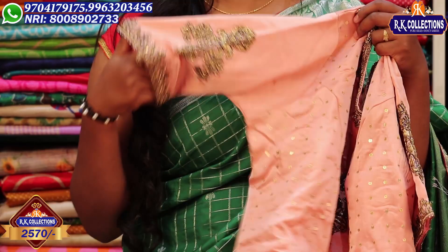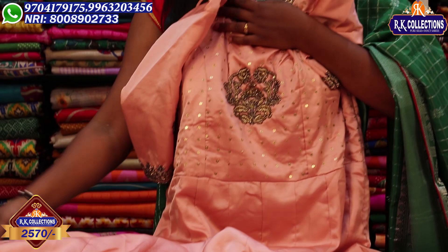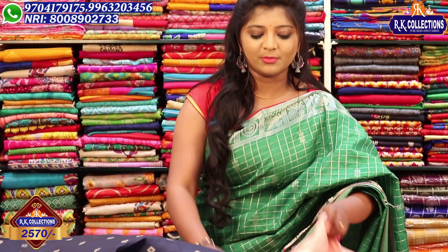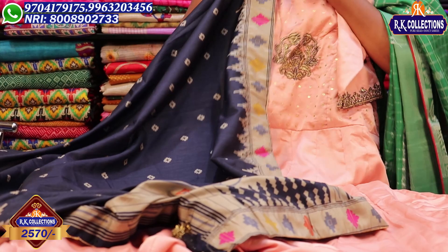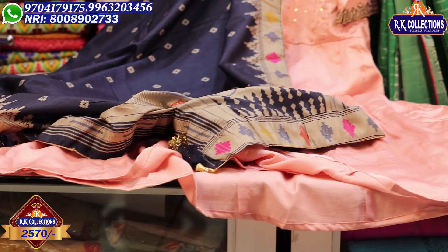It will be grand. It is a navy blue color combination — a far bigger dress, soft fabric, lightweight and perfect for a summer collection. The bottom has a self color combination. The price is reasonable at just Rs. 2,570. The same concept in navy blue, very soft fabric, regular, heavy, net, classic, and simple — two sides border, middle part, and cream color combination, also at Rs. 2,570.